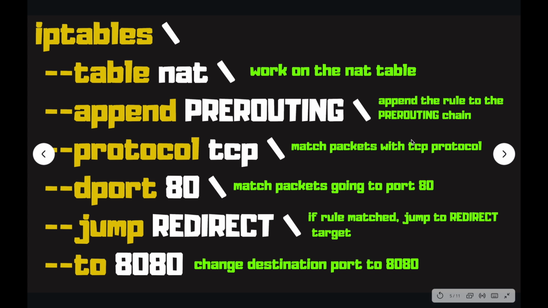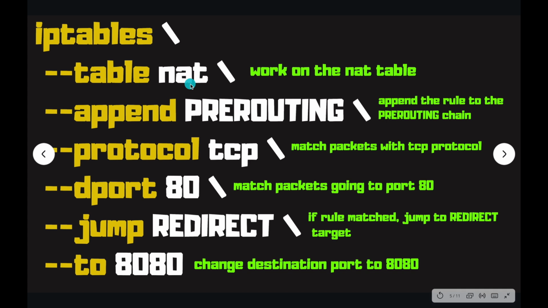So here's how you do it in iptables. You do the command iptables. Forget about the backslash here. This is just to add a new line. But --table or -t, I like to use the full word because it's just more readable to me, at least. You can use the short form, which is -t, but I always forget, is it small letter t or capital letter T? It's just confusing to me. So I like to use everything lowercase and the full word.